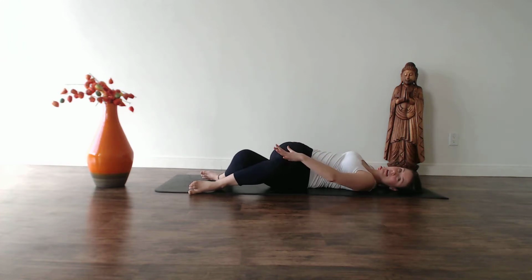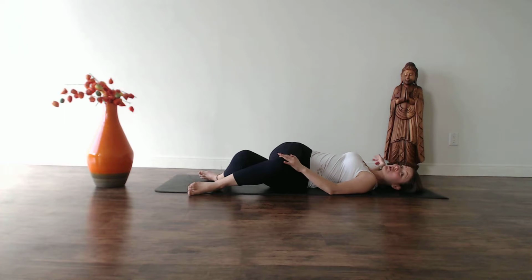To deepen the pose, you can take that left hand, place it on top of your right knee, gently pushing down. If you want to stretch out your neck while you're at it, look over to your right hand. Keep both the shoulder blades onto the mat, chest open. Close your eyes. Take 5 deep breaths. Last breath.